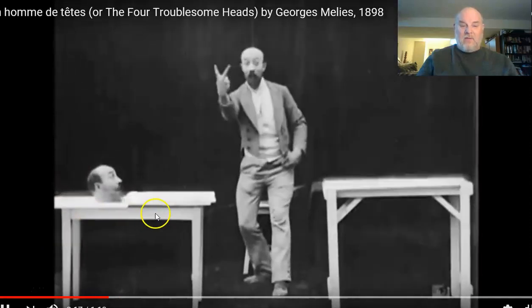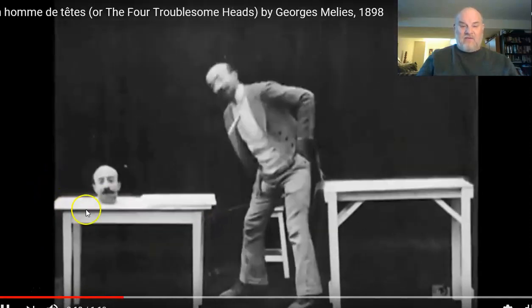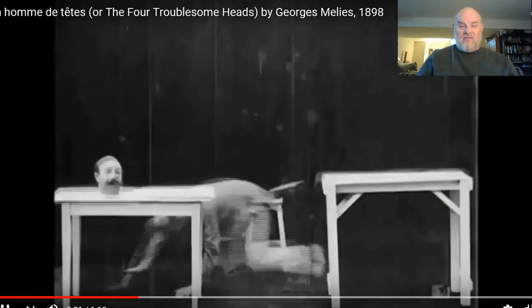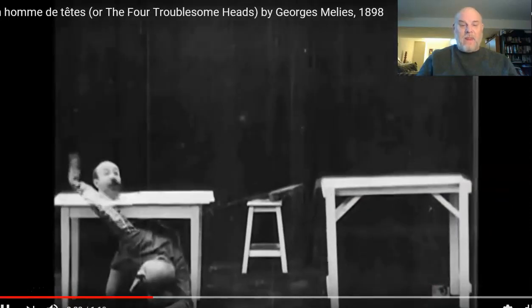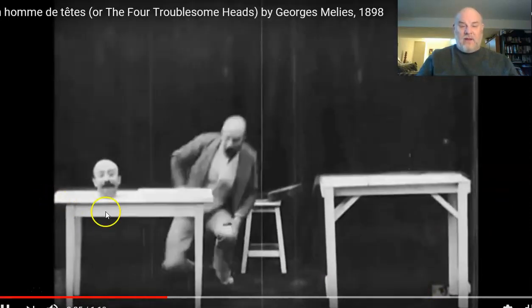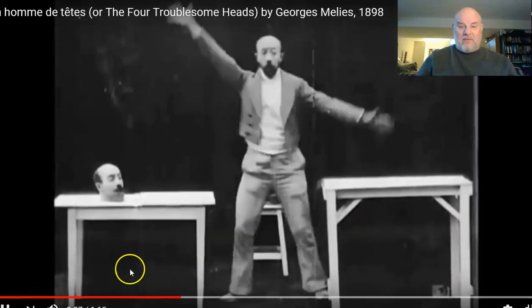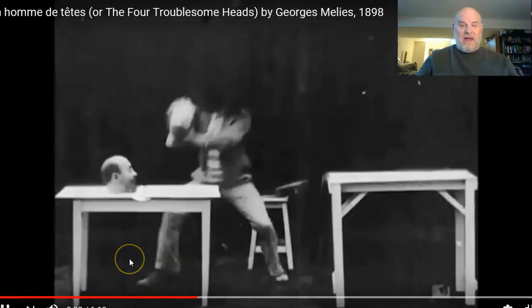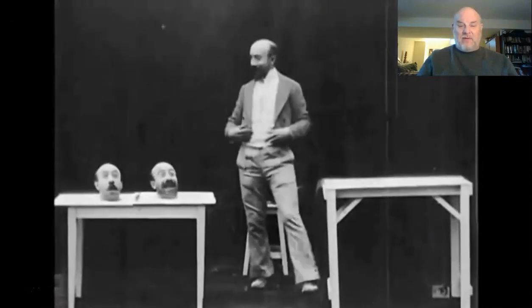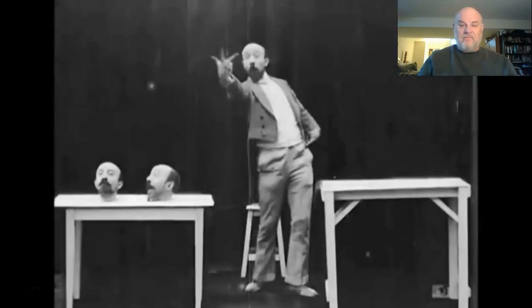And again, look at the way in which the tabletops are slightly imperfect and transparent. He appears to wave through because they've now used a mat to block off this area as they're capturing the footage of the heads talking on top of the tabletops. And again, same action here.